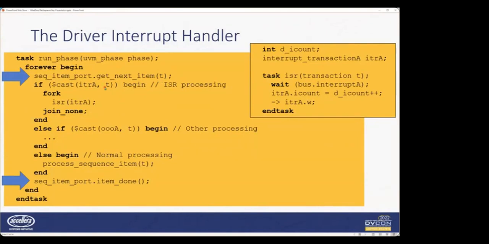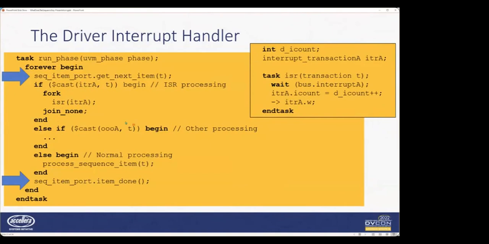If the assignment is allowed, meaning this is an interrupt transaction, then we'll take this leg of the if then else. That means we're going to do our interrupt service routine. Come back to that in a second. If it's not an interrupt, then, well, is it an out of order transaction?